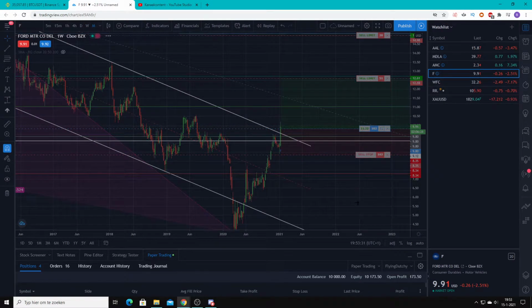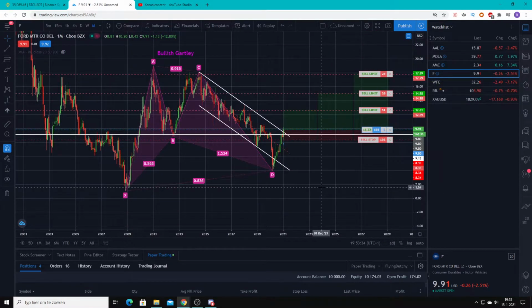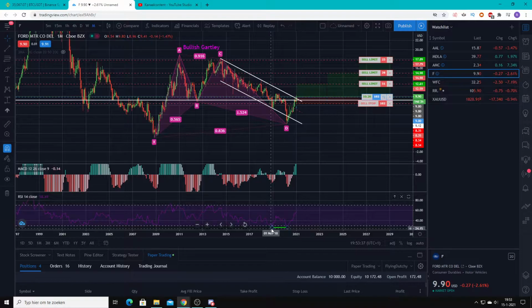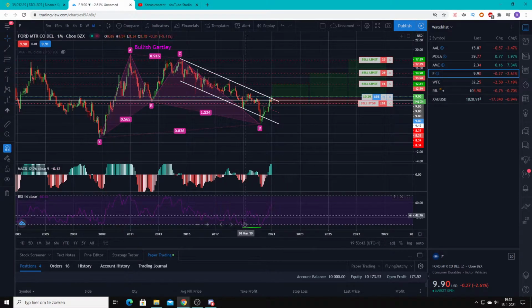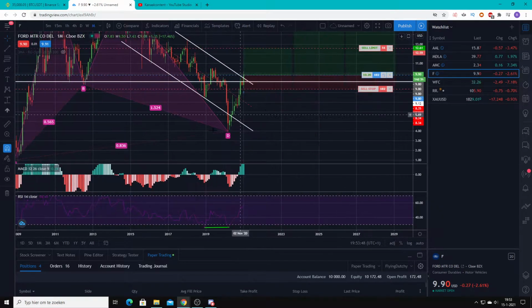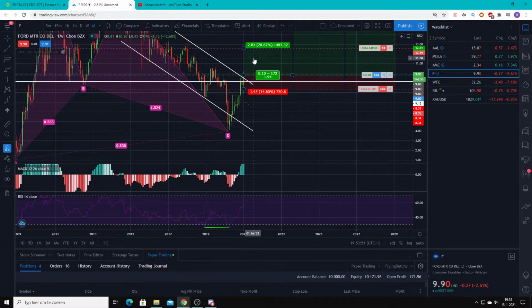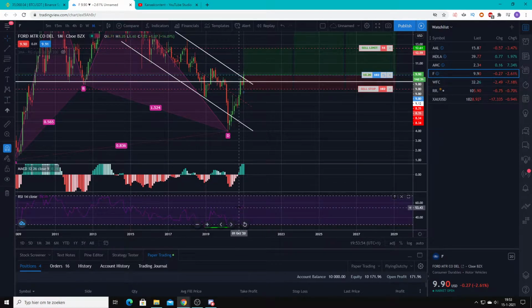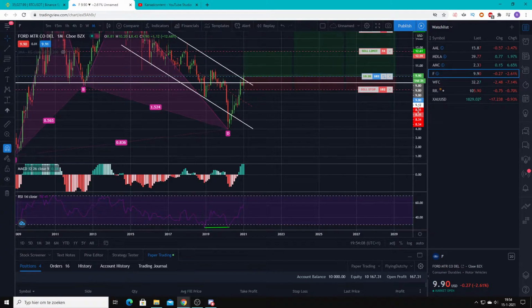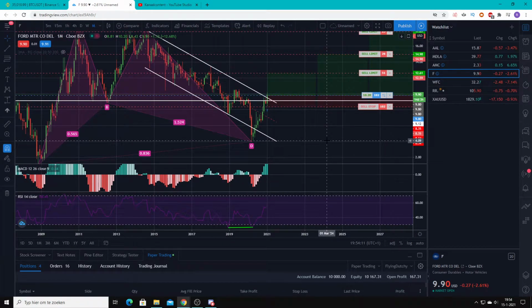But let's go back to the monthly. What we see on this monthly is that we have some sort of bullish divergence on the RSI. So that's another reason to go long. And look, the price did reverse. We don't know if this is everything it's going to do. Maybe it's going to go higher or not. Maybe the RSI is going to grow in the next month back to the highest levels here. We don't know. But what we do know is that the bullish divergence on the RSI is playing out right now, and we don't know when it's going to stop. But the month has 14 more days, so we will see what's going to happen over here.